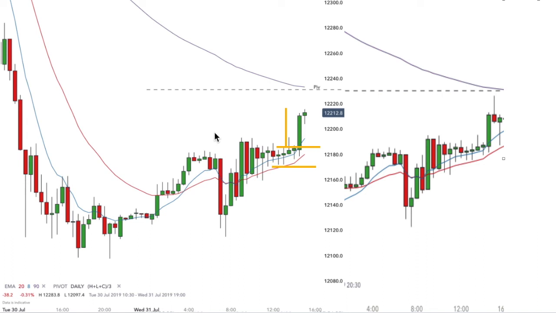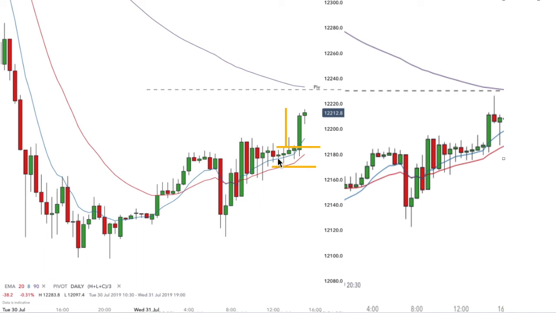It's all in the analysis, understanding the charts, forming an opinion. I formed an opinion as to where I thought it was logical price might go. Thought it might go up towards this pivot level and towards the 90 exponential moving average before the sellers come in to start offering resistance to prices going higher. And that's exactly what happened.